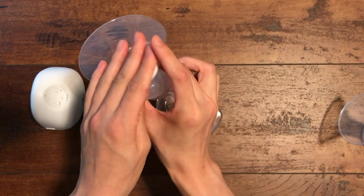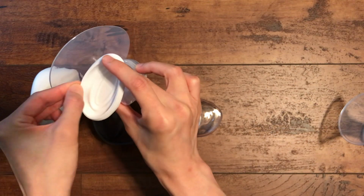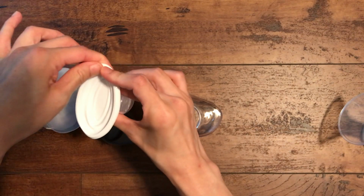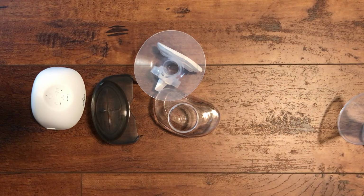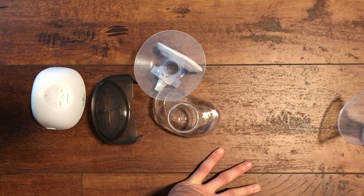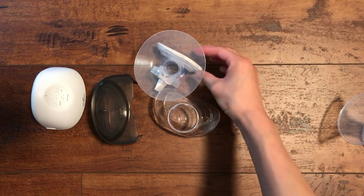Obviously, one of the pros is that it's wearable, so it's portable. I was able to do the dishes, and since I'm pumping one breast at a time, I was able to attend to my baby more, because my other breast is available. Sometimes I would nurse on the breast that I'm not pumping, or I would use that side to hold the baby in my arms, because it's hard to do when you're pumping both sides. So I would use the other side to hold and burp the baby. That's been pretty nice. The portability definitely is a plus, and that's why I wanted to buy this in the first place.